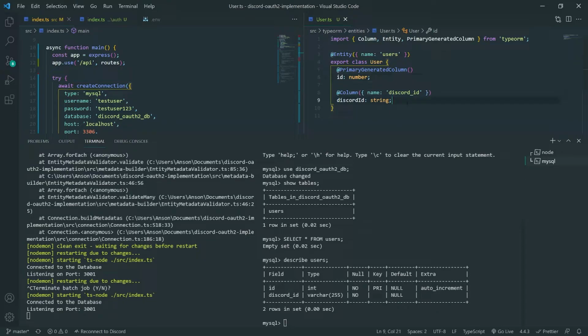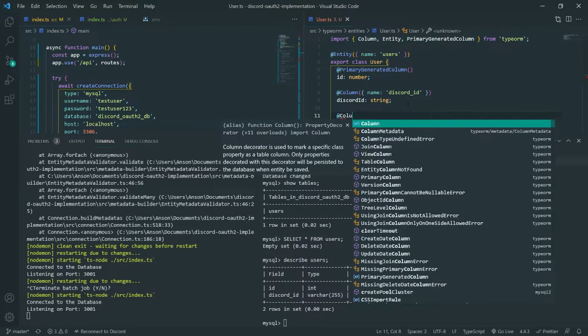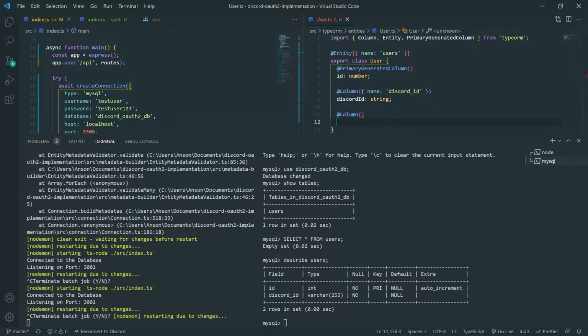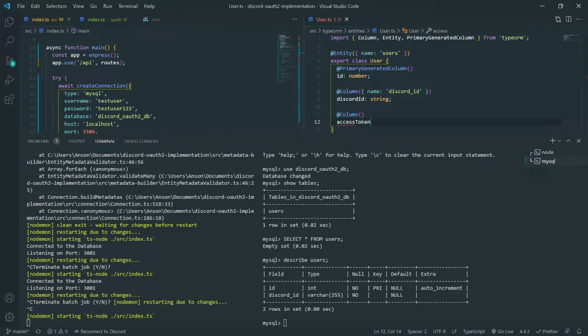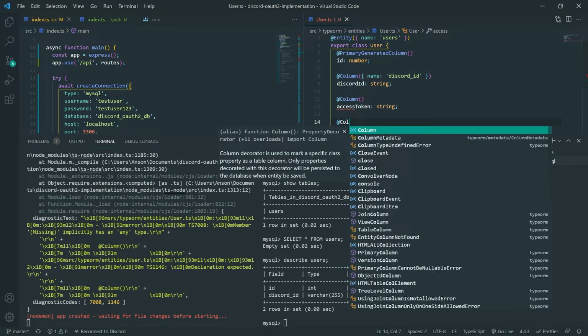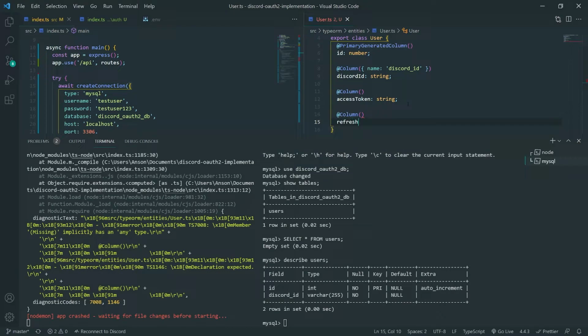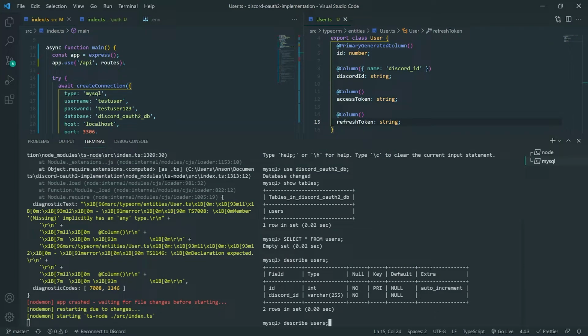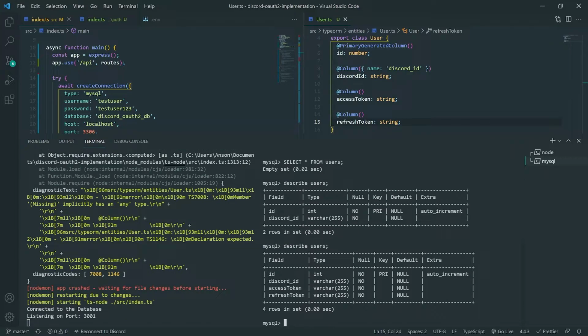So you can see over here we have Discord ID, and then we also have the primary key over here. And if I were to add additional data, so let's say I'm going to add the access token column as well as the refresh token column. Okay, and you're going to see that in the database now, if I describe it, it gets updated.